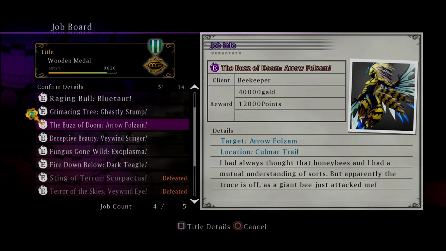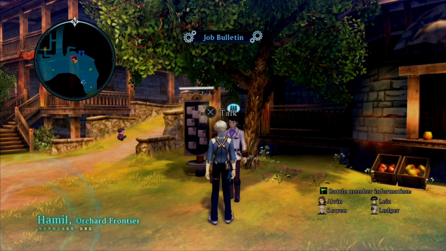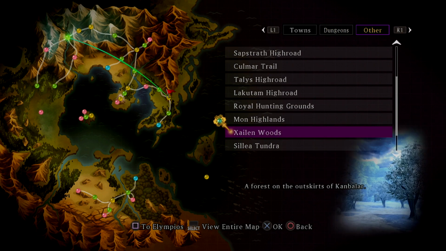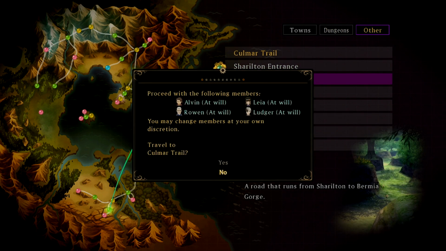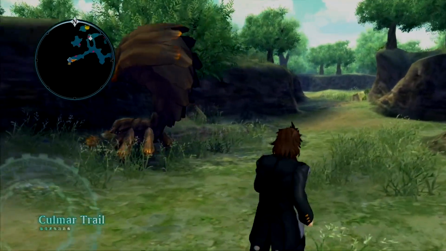I'd say Colmar Trail would probably be the easier one to go find, because it's a giant bee monster, and Colmar Trail's not that big, so I think that will be the one we go for next. Now again, how hard is it going to be to find it, is the question. Is that it right there? I think I already see it.